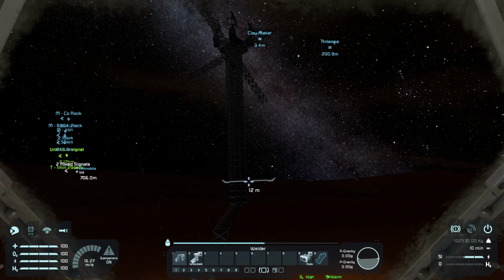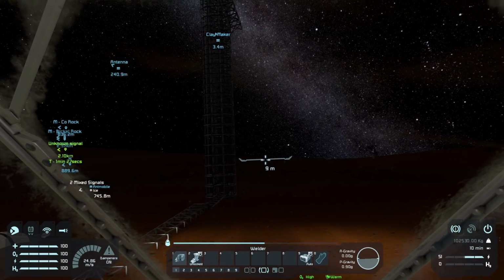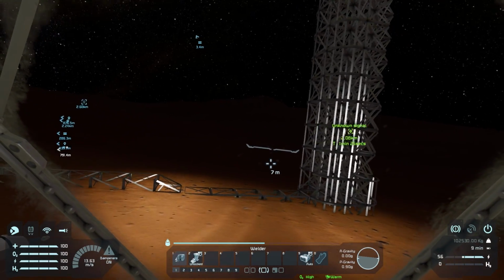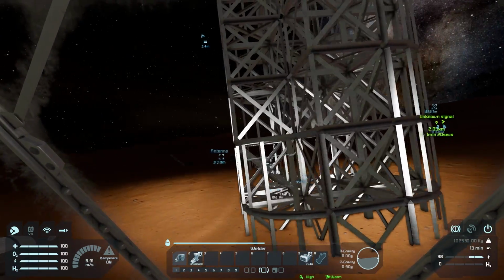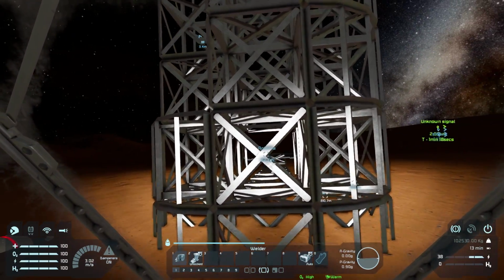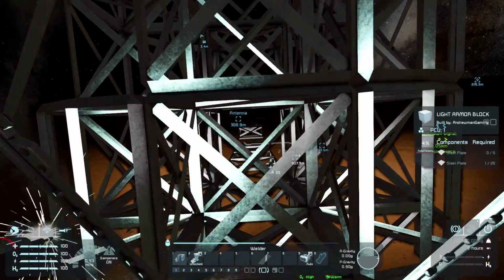So this is going to be fun. It's going to be really interesting trying to weld that. So we're going to weld the backside first, I think. That'll be easier. All right, here we go. And I think we're just going to go up the side, or go up the back, just like this. We're going to turn on the welder and then just go straight up.